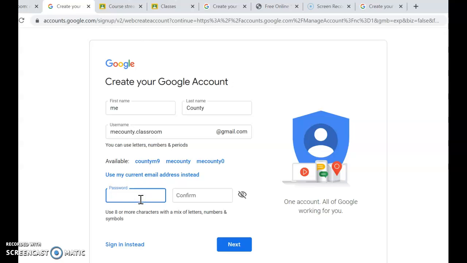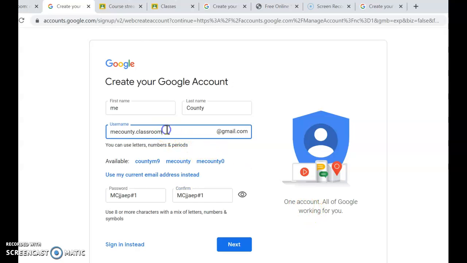I want to put in a password that I'm always going to remember. So maybe I think Me County is number 1. So my password is going to be capital M, capital C, because Me County, and then JJAEP number 1. Let's do that. So I'm doing Me County JJAEP number 1. So this is going to be the password now to get into Me County's classrooms.